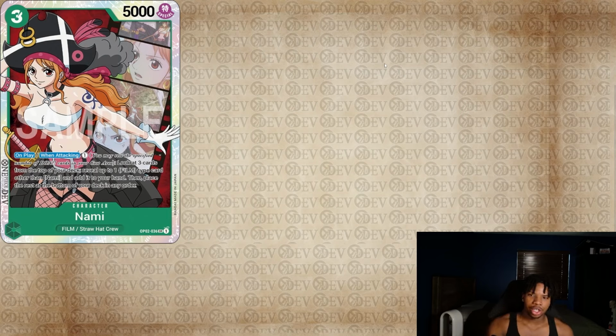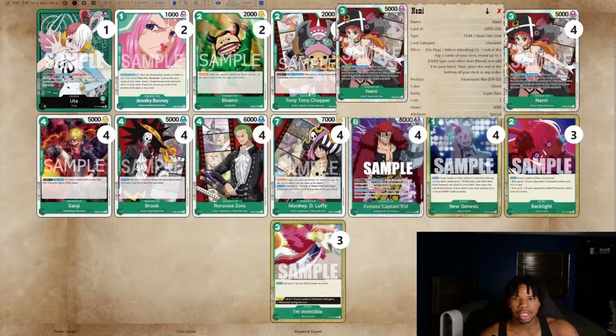Film Nami, mentioned this at the start. This is one of the key units in this deck. If this card sticks to the board, we're going to be able to draw 2 cards every turn. And drawing 1 card every turn was already insane, right? So being able to draw 2 every turn is actually just insane. And this is going to be really good against decks that really struggle handling board, like decks like Whitebeard and stuff like that. So Film Nami is definitely really insane.